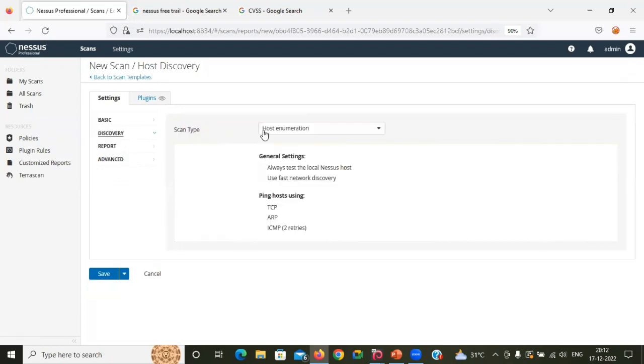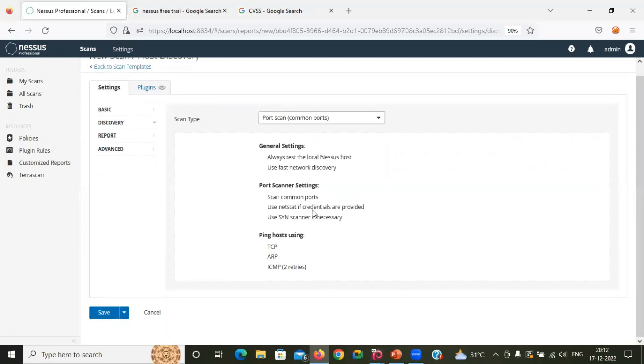Here you can see the discovery, what kind of enumeration and what kind of host discovery must be done. Here you have a lot of options like OS identification, host enumeration, port scanning, all port scanning, and customize. There are 65,535 or so port numbers. So all ports will be scanned within the enumeration. And whatever ports there are, that whole port range will be scanned.